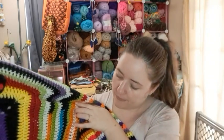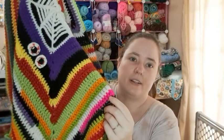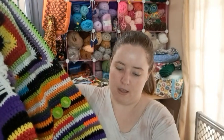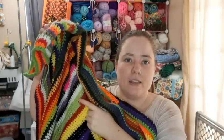The only difference is there is a scrap ball in here with blue and pink in it. It's Red Heart, neon stripes maybe, I think is what it's called. It's got the bigger chunks of color instead of the black light, which is the little chunks. That's the only blue and pink that's in the whole blanket, that one ball. There's the pink down there. But I've been trying to stick with just purples, blacks, whites, yellows, reds, oranges, greens. I think that's it. I'm just trying to keep it Halloween-y colors. But, yeah, I think that was the second year.